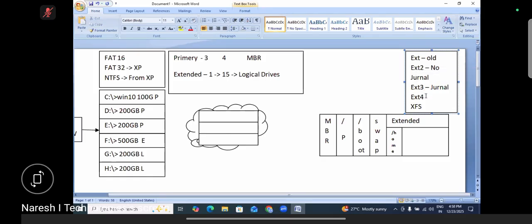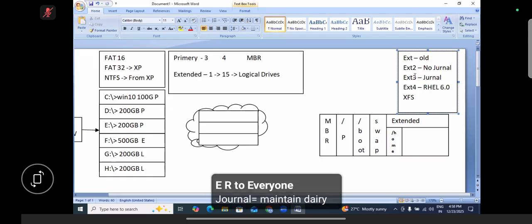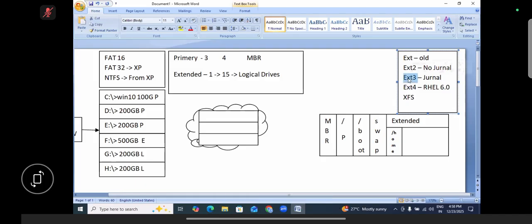And coming to ext4, by default the RHEL 6.0 operating system has ext4. ext4 has the journal feature, which you can switch on or switch off. If you are converting ext3 to ext4, we have the backup option. We are not going to lose the data; we can get the backup.